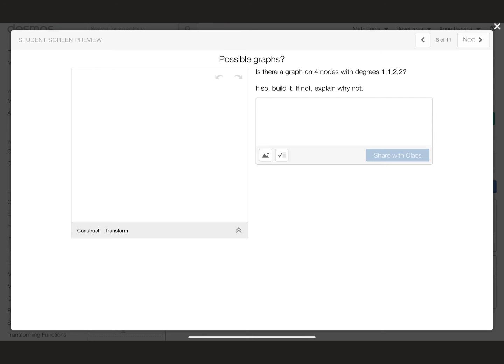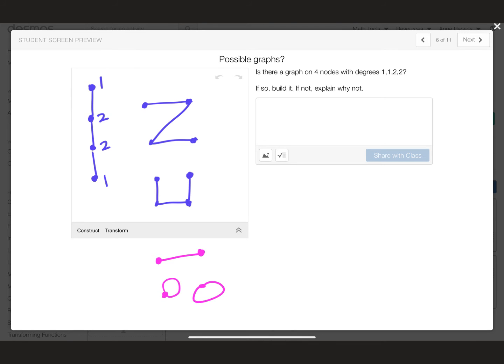4 nodes with degree 1, 1, 2, and 2 sure is possible. There's lots of possibilities. In general, if you even just have them in a nice straight line, this will work for you because this one is degree 1, this is a 2, this is a 2, and this is a 1. And there are a lot of variations on that. People wrote Z's or people wrote U's, literally just kind of whipping this chord around. The other possibility, which I like myself, is if you have 2 of them connected like that, and then you have 2 that have loops, because each of these would have a degree of 2, and these would each have a degree of 1. So this one's possible.